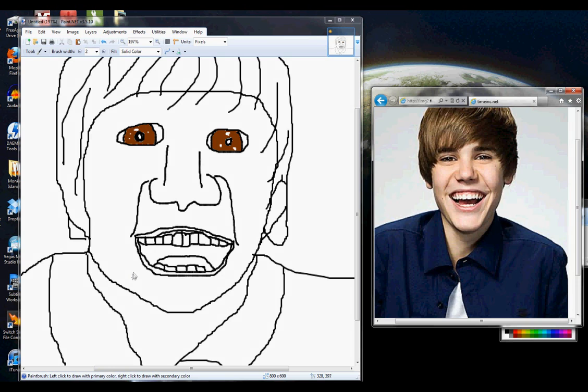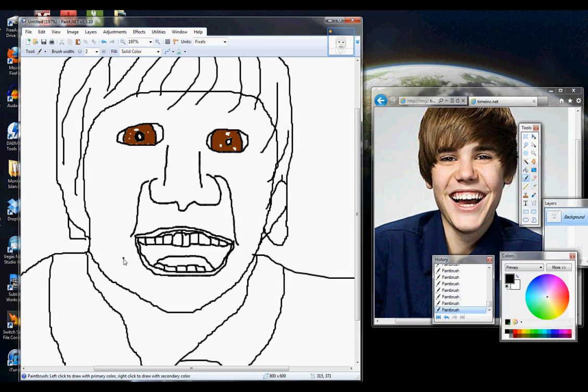I don't really see the appeal myself — I don't really have Bieber fever, whatever they call it. Got these chin wrinkles in here, a couple of moles, one under his eye. And his eyebrows — they look kind of like shaggy caterpillars, so draw them like you would draw a shaggy caterpillar, or a seismograph, or any sort of such thing. Just with the paintbrush tool as usual.